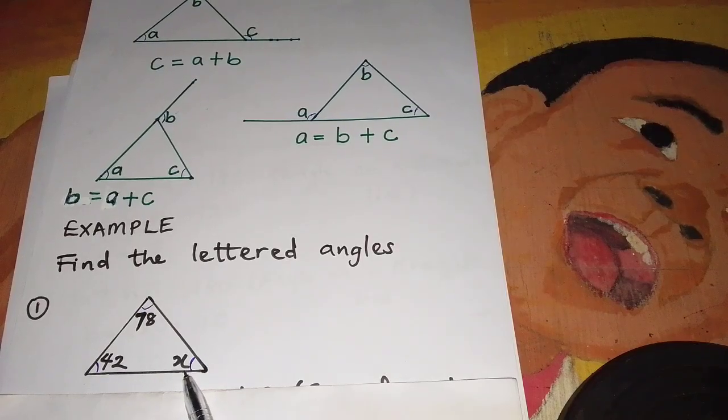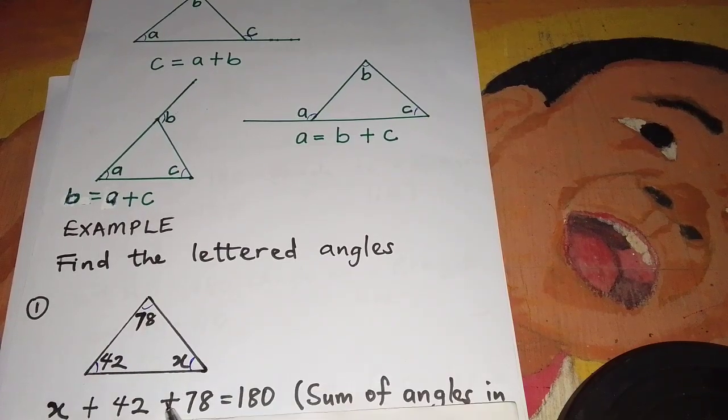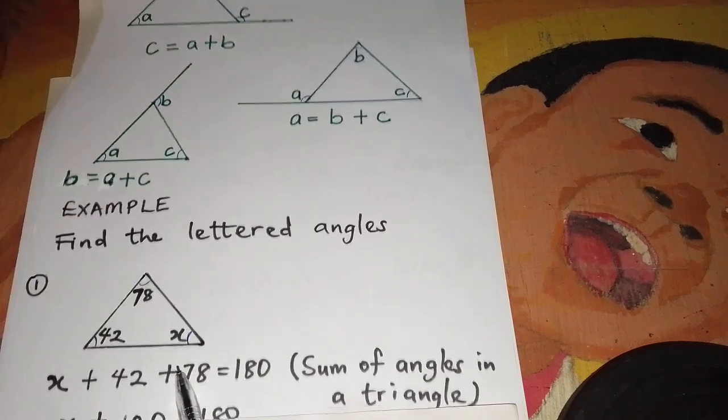So whenever you have any problem on this topic, you must understand that you must always give a reason for your answer. That is when the solution will be accepted. For example, you know that if you add the angles inside the triangle together, it's going to add up to 180 degrees. So let's start with that.